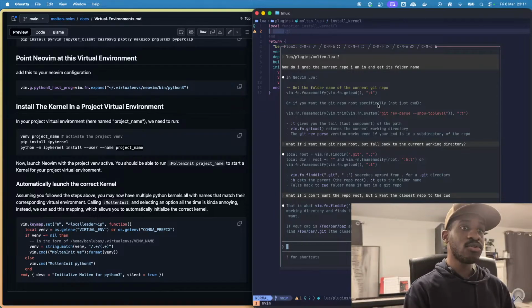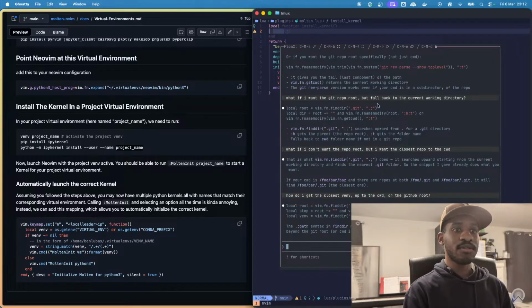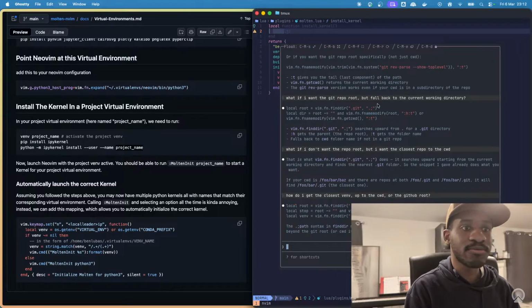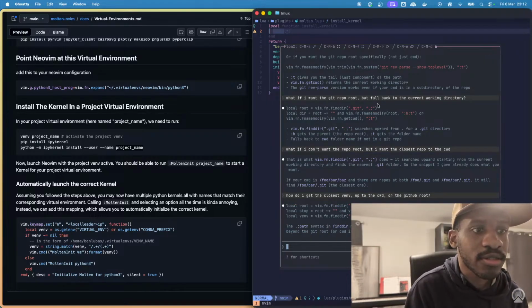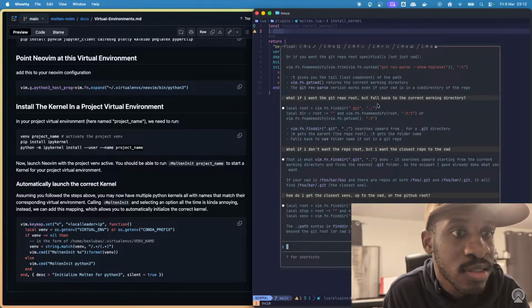Actually, do we want the closest one? I'm not familiar with Lua, and this is not what I'm trying to learn, so it doesn't matter. Local root is get the root of the git find directory.